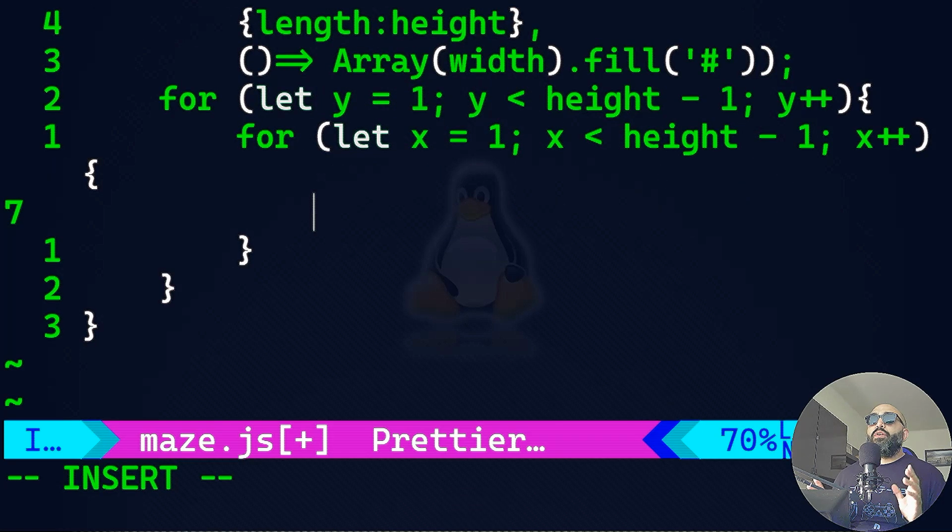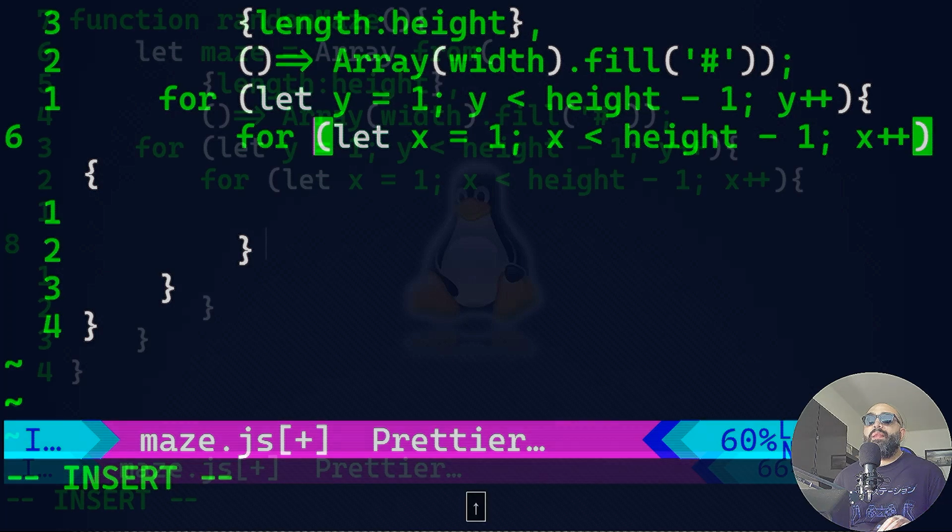Then inside those curly braces, after the two checks for the y and x axes, I want to randomly set the cell to either a hash sign or an empty string. The hash sign is going to be the border of the path, and the empty string is going to be the path itself, the space where the mouse wants to go through and eventually get to the cheese.